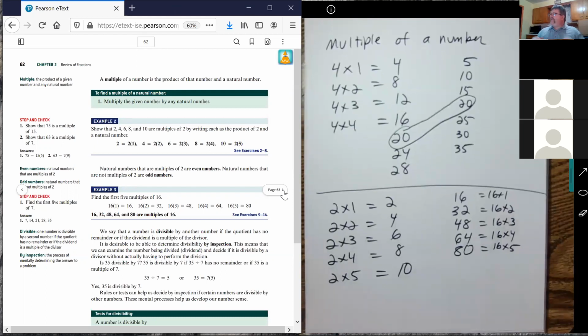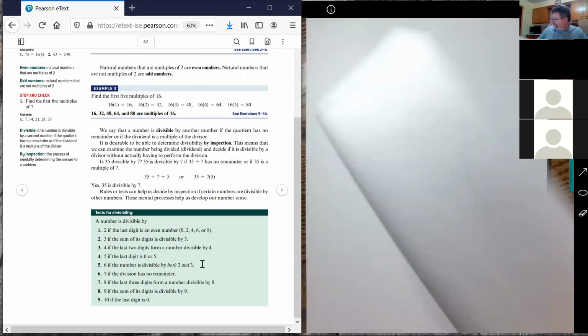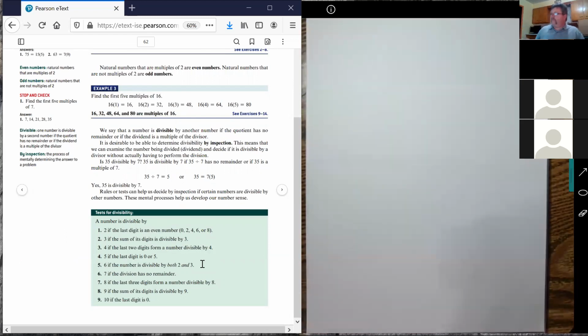All right, so another thing we're going to want to be able to do is take a number, look at it, and say, can I divide that number by 2, or by 3, or by 4, or by 5, and get a nice pretty whole number out of the deal? I don't want some decimal. I want to divide and have a nice pretty answer. Okay, so that's a question we need to ask ourselves. Now, it's called divisibility, at the very bottom of page 62 here. Now there's a cute, clever, you pick your adjective here.